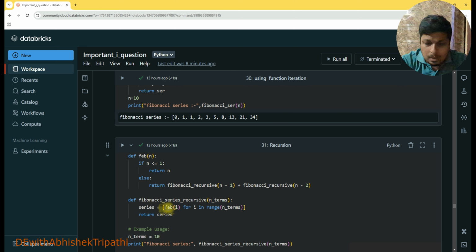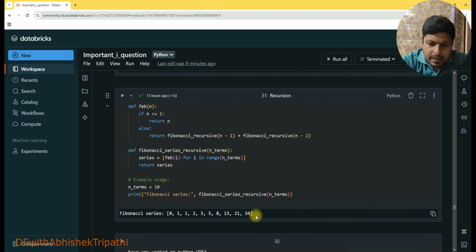That means I use the first function and run a range, for i in range till the 9th term, whatever value I pass, and it gives the values one by one in the series and returns it. Then I call this series with n minus 1 as the value, and this way it works and gives the output like this.